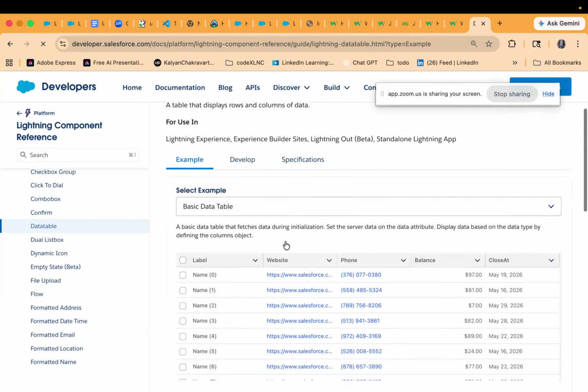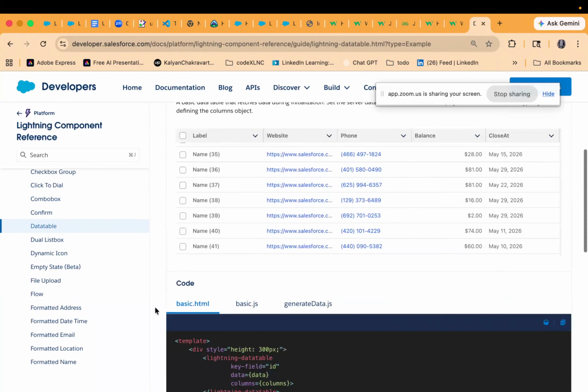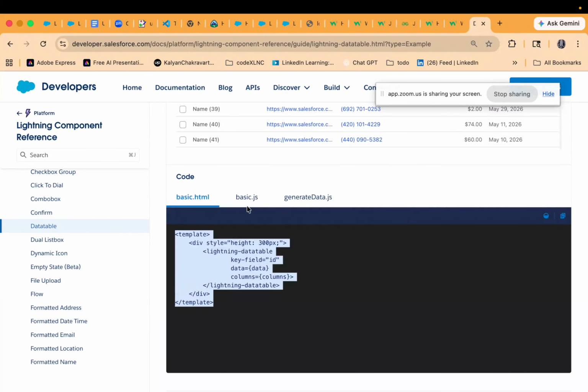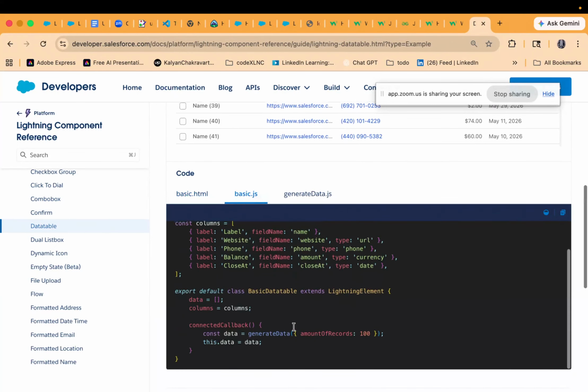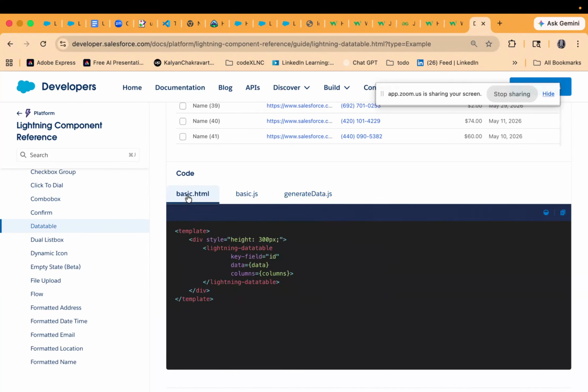Yeah. See, if you want to display something like this, you have a component already. Like this, you would otherwise have to write code in JavaScript. So for everything, you have a few components already developed by Salesforce that you can use directly. If you want something extra controlled by yourself, then only we'll go with normal HTML.